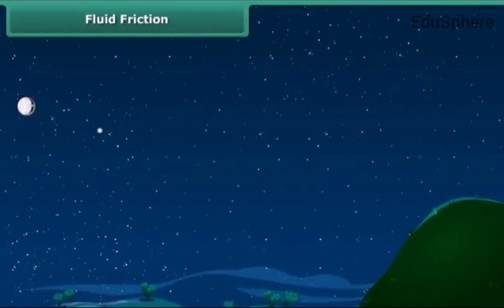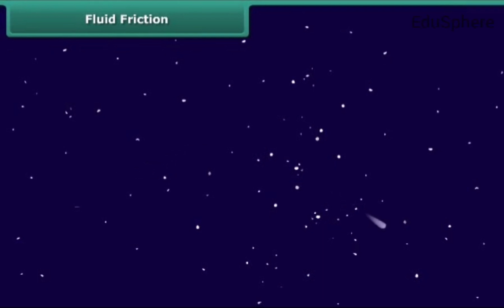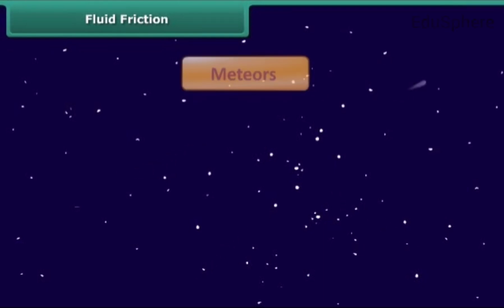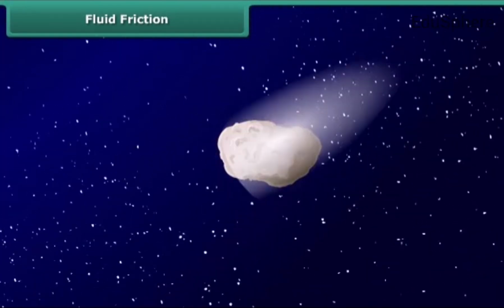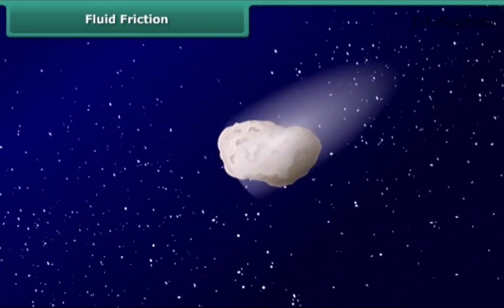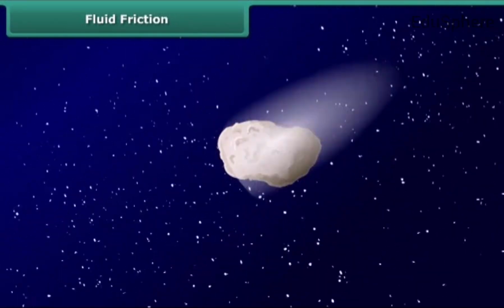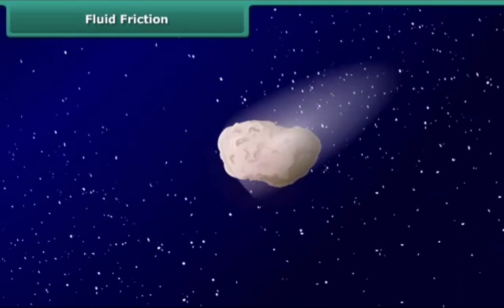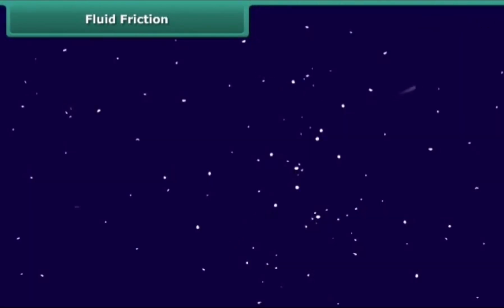In a clear night sky, shooting stars can be seen. These are small pieces of rock material floating in space called meteors. Do you know why it catches fire? When a meteor skids from space and enters the Earth's atmosphere, it rubs against the air. The speed of the meteor is extremely high, hence it comes across a very high friction while moving through air. This generates heat and burns with a flame. The burning meteor leaves behind a streak which appears like a shooting star.